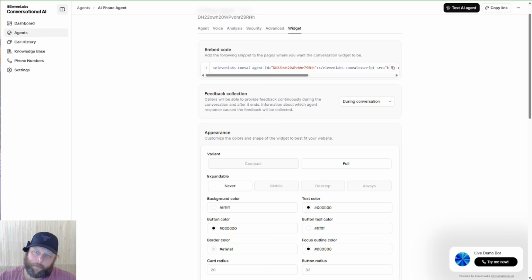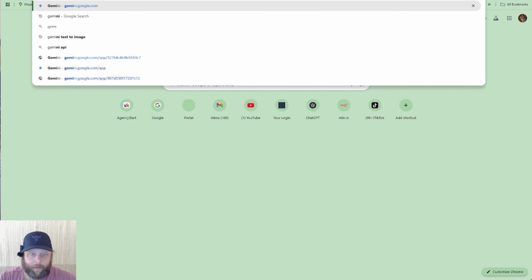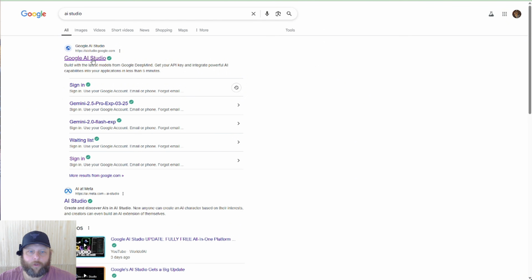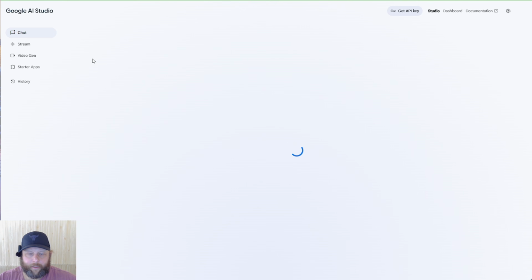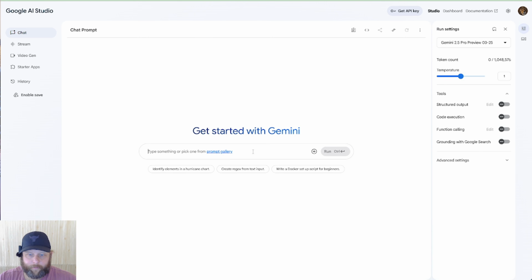We're going to open a new Gemini tab. AI Studio. Now let's get into the Lovable stuff. Your task is to build a prompt for lovable.dev.